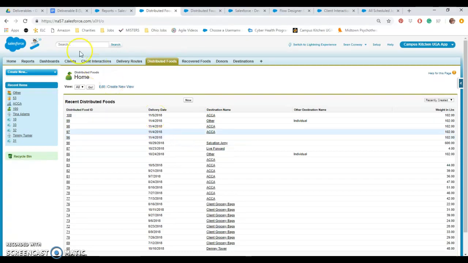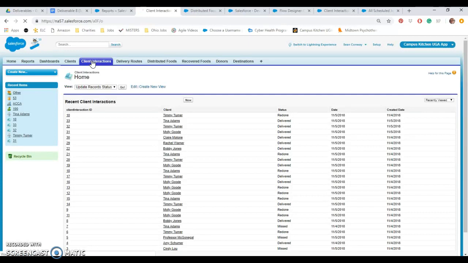The next thing I want to talk about is the automatic creation of client interaction records. Now, it's hard for me to demonstrate this in real time just because this is a temporal use case that's scheduled to happen at 6 p.m. But what I will demonstrate is the backend that exists to create this temporal use case, as well as the testing that we have done to show that this backend actually works like it's supposed to.